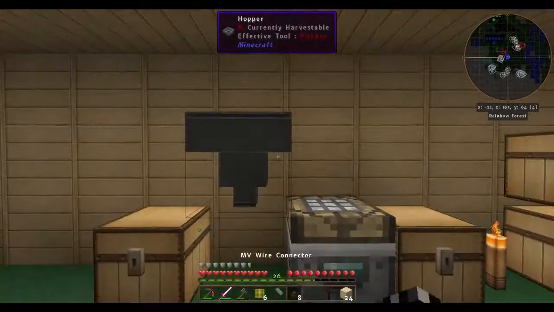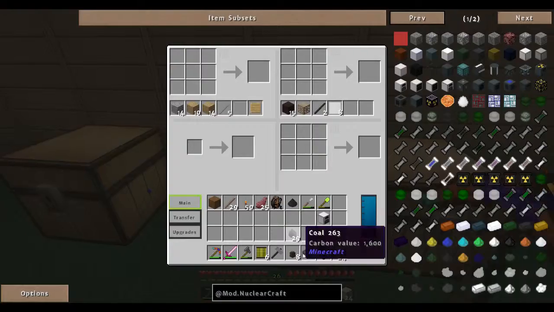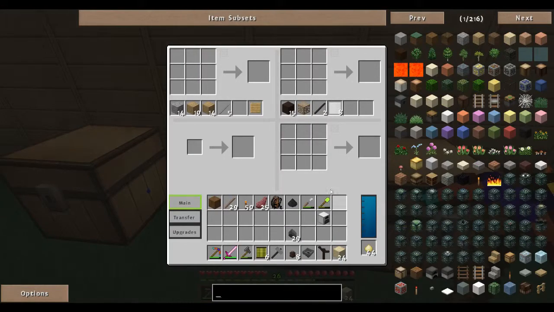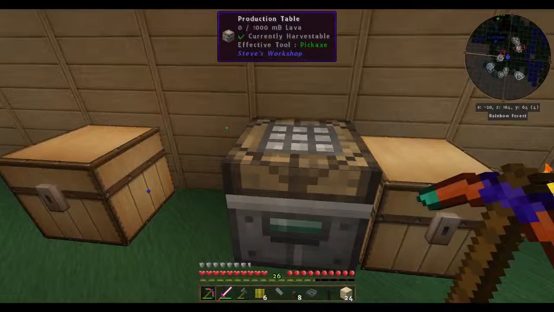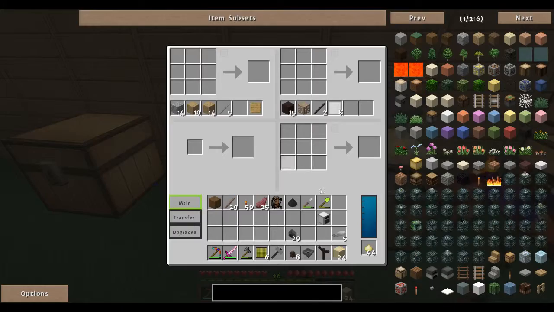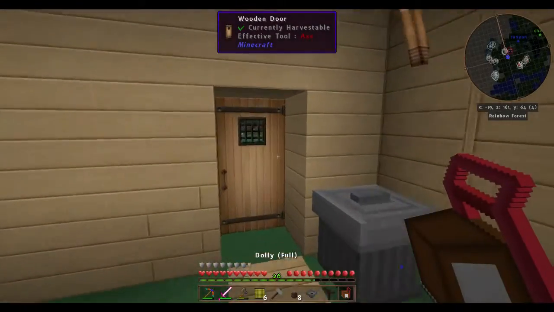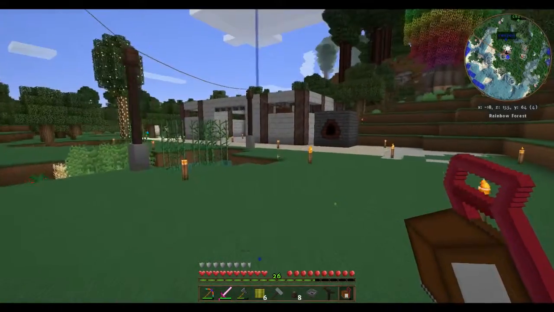Let's grab that hopper. I wonder if this does have jabbers, so we might be able to make a dolly to be able to move that ores chest. Yep. Awesome. I'll slowly take this over to the other room.